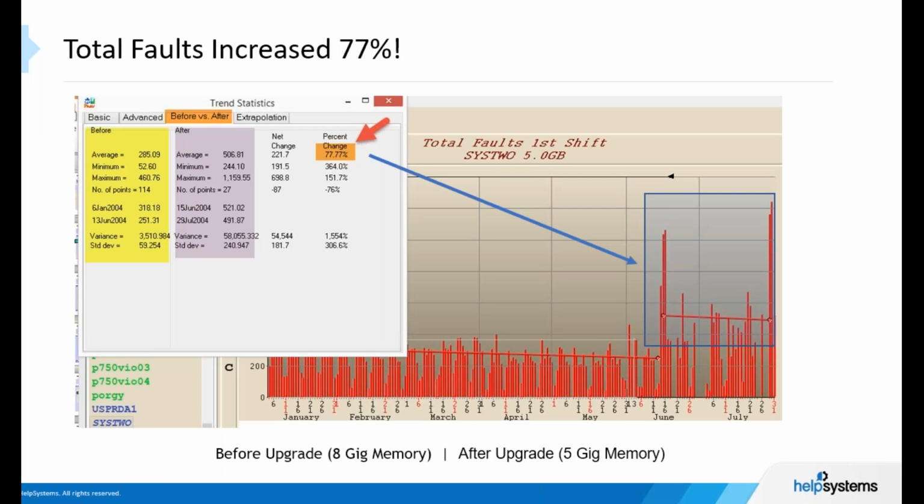And then when I drilled down further, I saw that they actually had 8 gig of memory before the upgrade, and yes, you're reading that correctly, 5 gig after the upgrade. Now, I know all of you are doing the head turn like the dog going, huh? But this truly happened. Now let's remember, popular American company, popular business partner. All right, so I'm just painting pictures here.